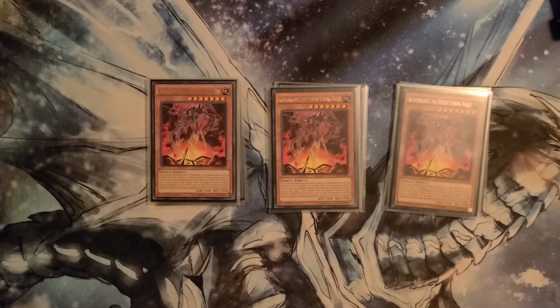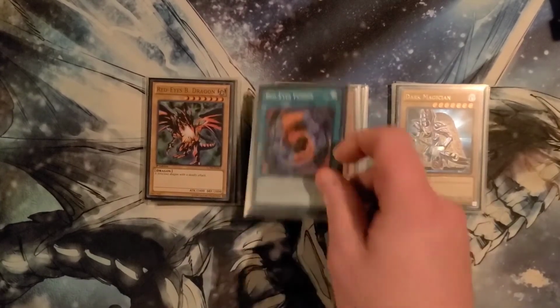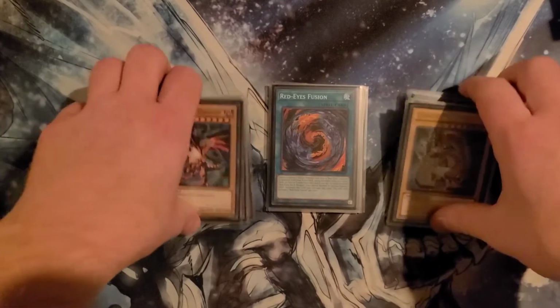And then the last of the monsters, we have Red Eyes and Dark Magician, as well as our Red Eyes Fusion to go with our Dragoons package. Absolutely has to be in this deck, otherwise it's a lot harder to actually stand a chance against the meta. Once you summon out Dragoons, you have a much better chance of winning.